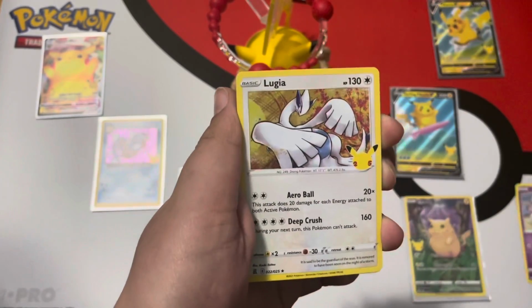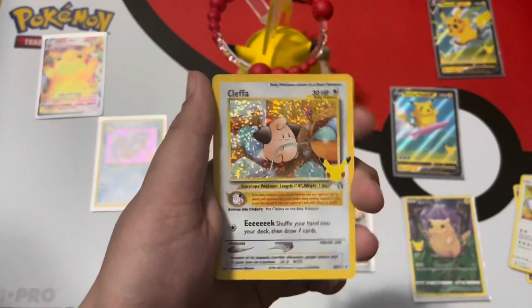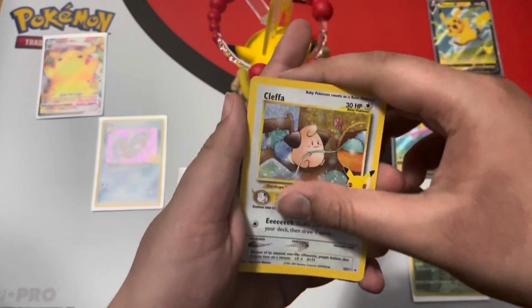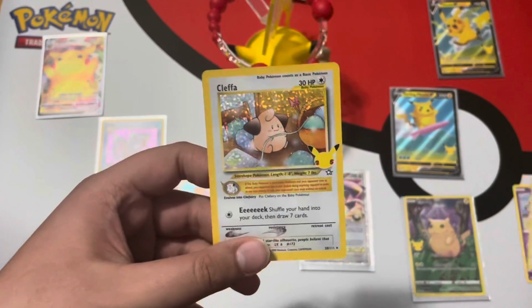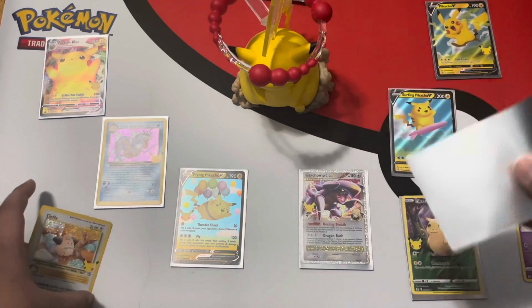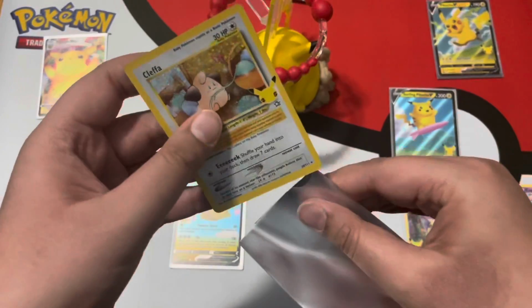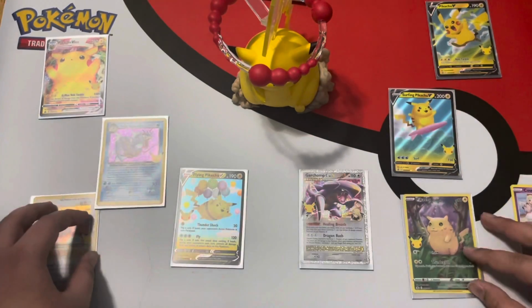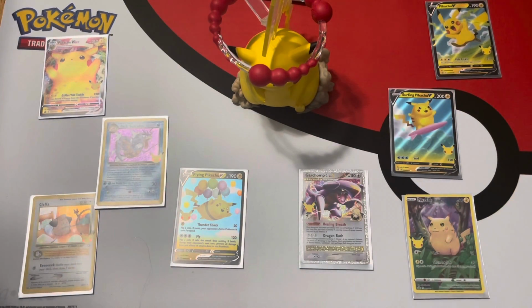Cosmog. Oh yeah, come on. Ooh, let's go, we got a Cleffa. Whoa, last pack magic. Oh, okay, we got a Mew. All right, yo, we got a Cleffa. Wow, where are my sleeves? Oh my god, no way, we actually got a Cleffa. Wow. Okay, guys, so I think we finished all the packs. I have 20 packs over here.